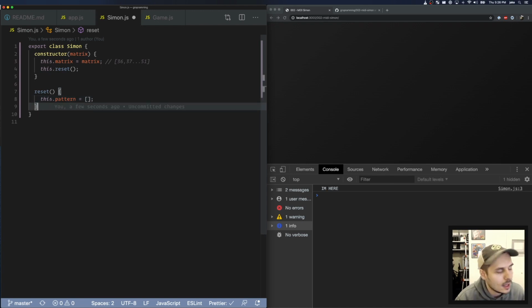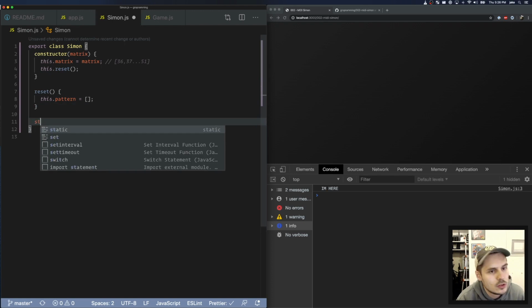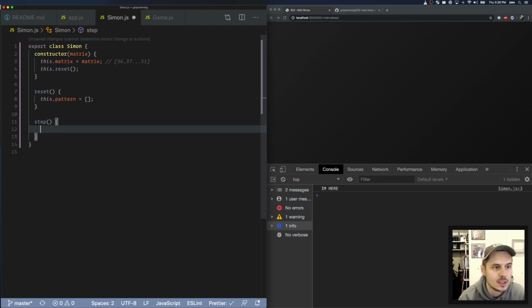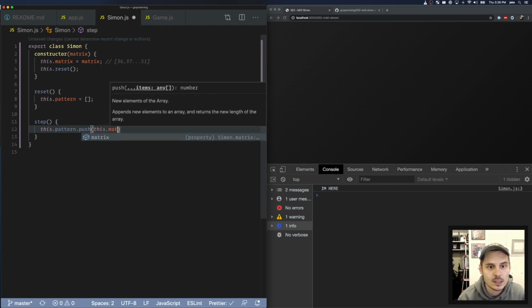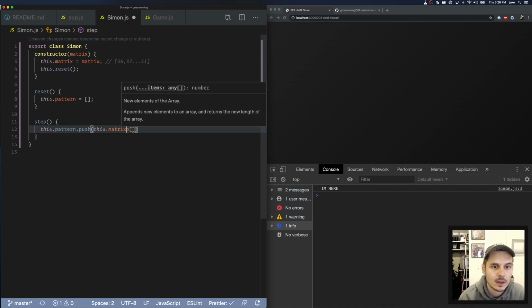And let's add something to that pattern. So that function we'll call step, and all this is going to do is add something to the pattern. So this.pattern.push this.matrix. Remember, those are the options that we can select from.